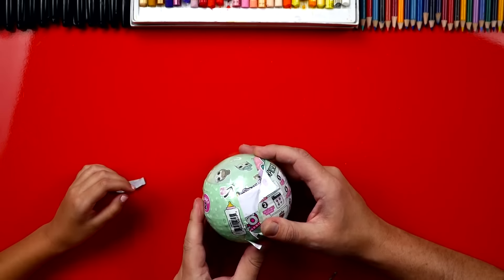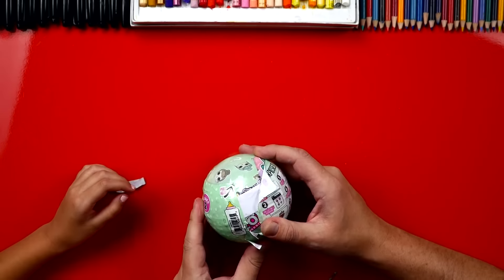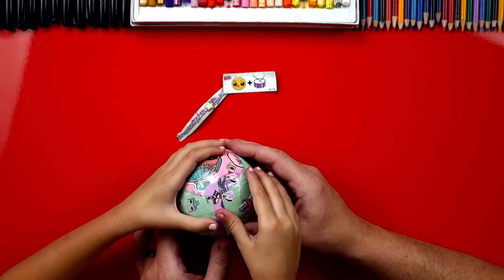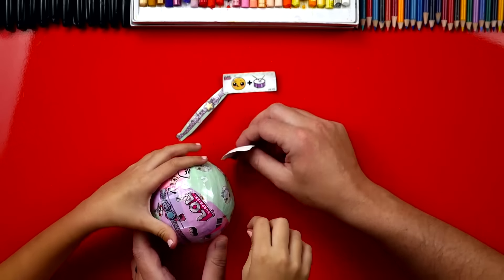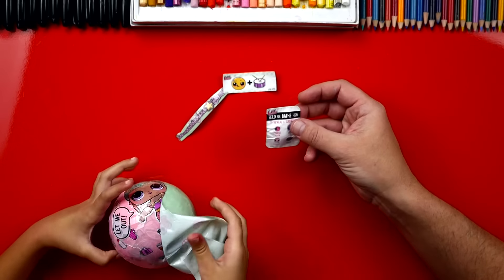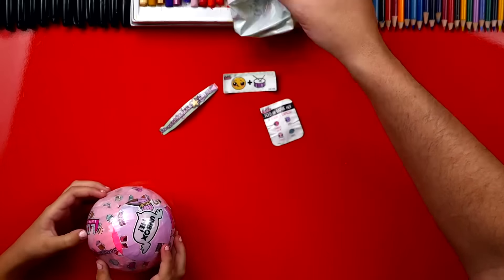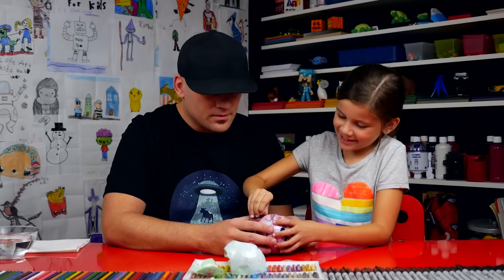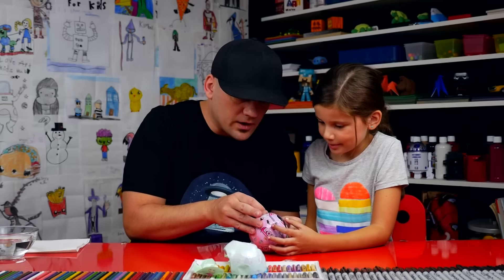We still need to open this thing! Yes, we're going to open it up — do you want to do the honors? How do you open this? Pull it down? It looks like a little zipper. All right, we did it! Oh, stickers — or what is that, just an emoji? Oh, it says 'sick beat.' Move it up here so our friends can see. So there's another layer — oh, that one was a lot easier. What's on this layer? Stickers! They're really small stickers.